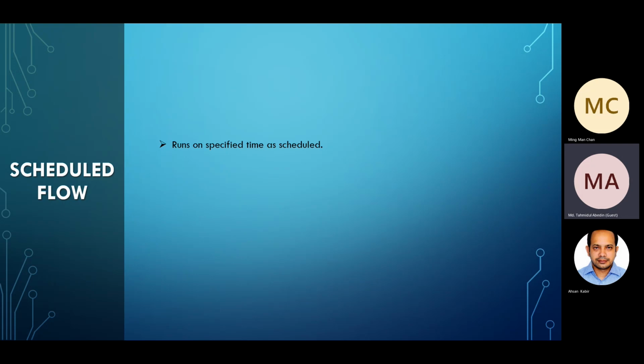So we can run it at a scheduled time, a specific time, every week or day, or even every second. And there are options to change the value of the interval and frequency. Even if we declared it in a scheduled flow, after that we can still change the variations, like even if it is running every day, we can change it to every week.